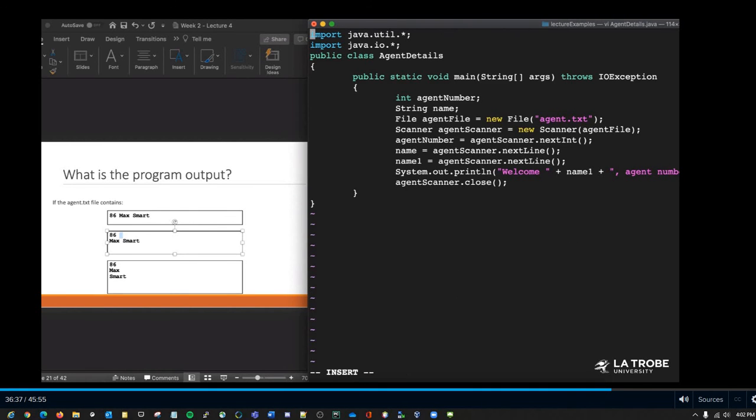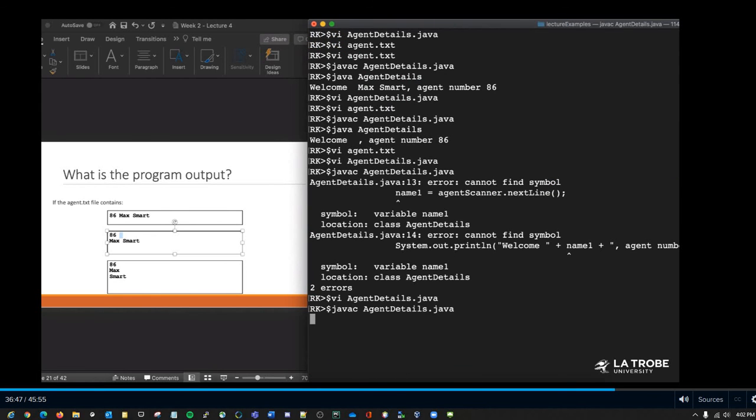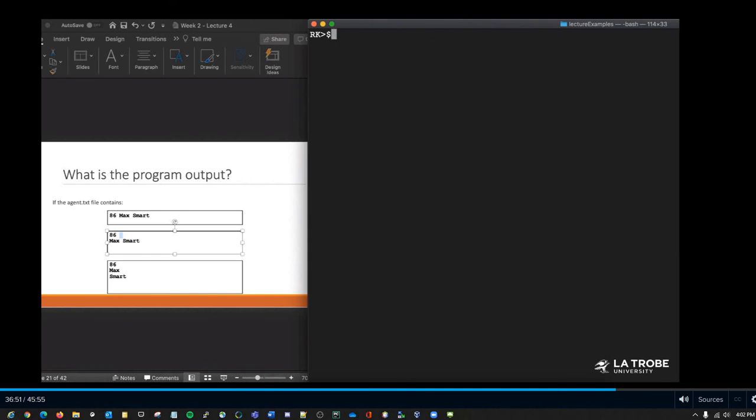Yeah, of course, just need to declare it. And I'm running it now. So now you can see that it's printing Max Smart correctly.